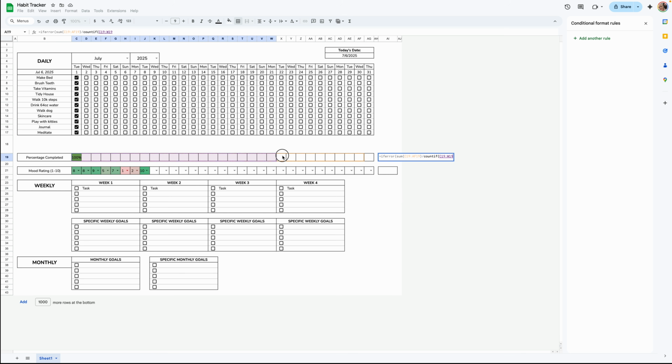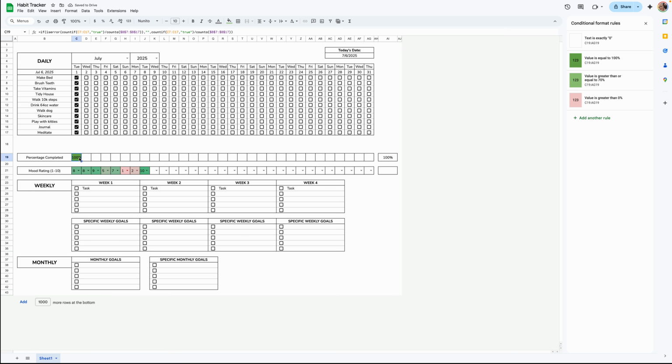Yeah, I'll do AG19. Okay, yeah, I did miss one. Sorry about that. And then comma, in quotes we'll do greater than 0, quote, end parenthesis, comma, and then 2 quotes, and then end parenthesis. And it's not a percentage, so we'll just click percent and move the decimals over.